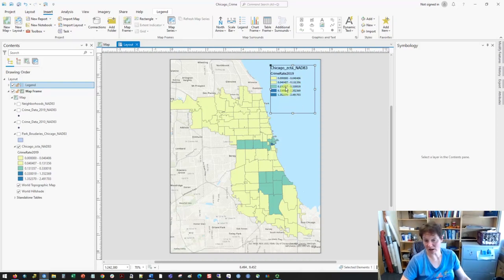Remember to put a title on here, and the title should say what data it is I'm looking at, and it should say by Dr. Schmidt or by whatever your name is, and then send it to me. So it needs to include a title, it needs to include your name, and then not so many decimal points here. And remember to turn on the zip code labels. Okay?